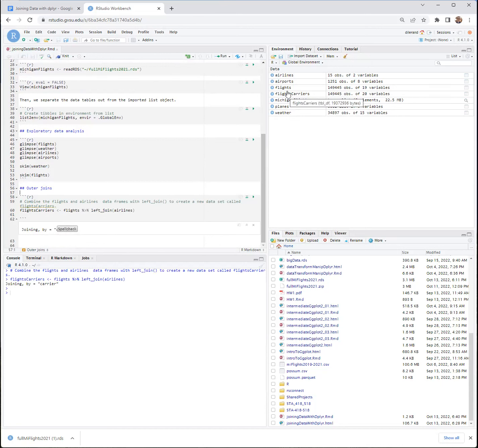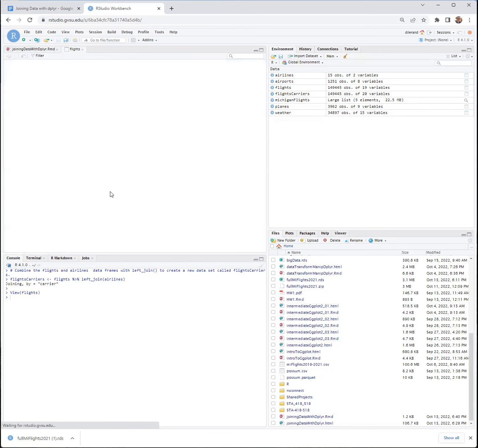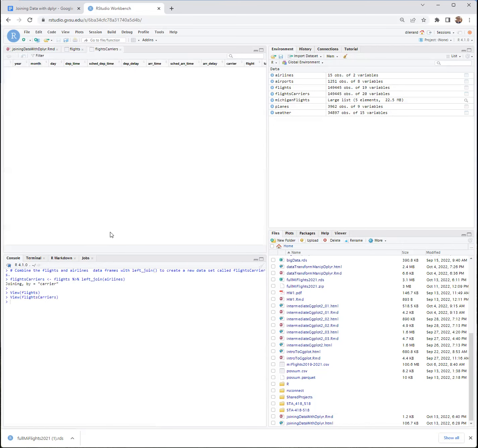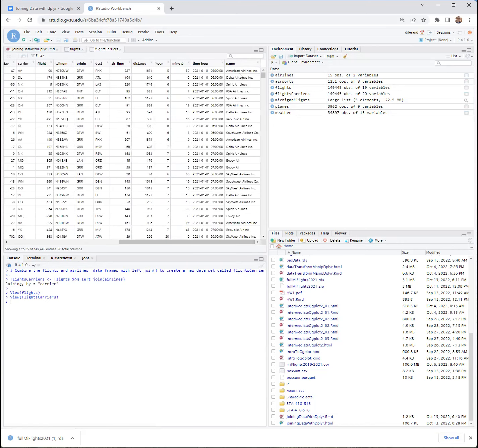And in fact, the variables are going to look very similar. The last variable of flights was time hour, but for flights carriers, the last variable is now the name of the airline carrier, which was inherited or came from the airlines data set.